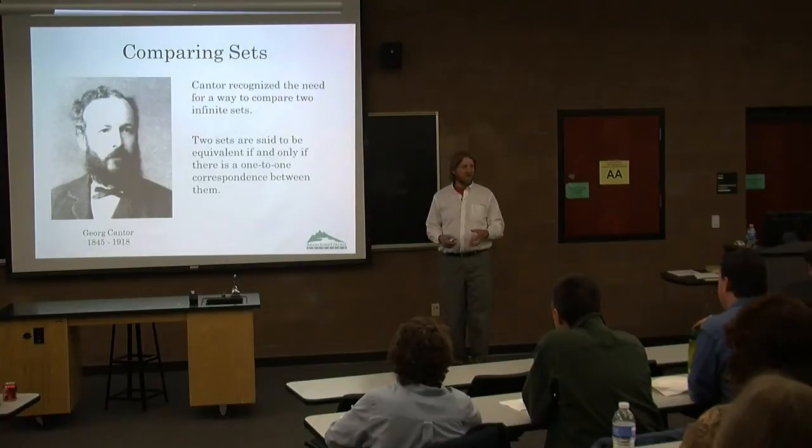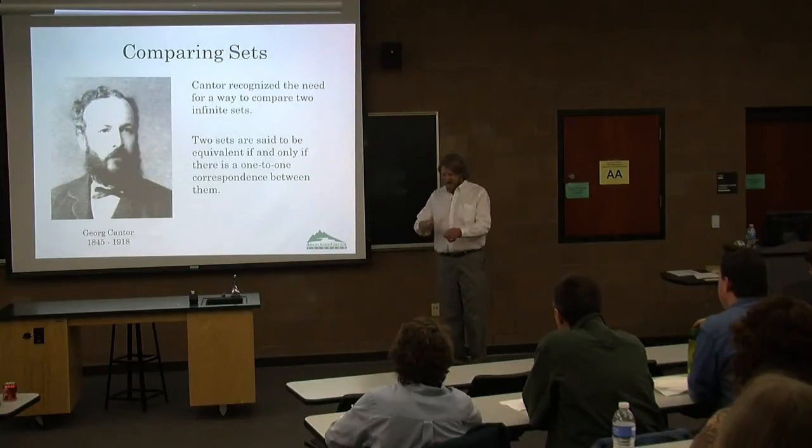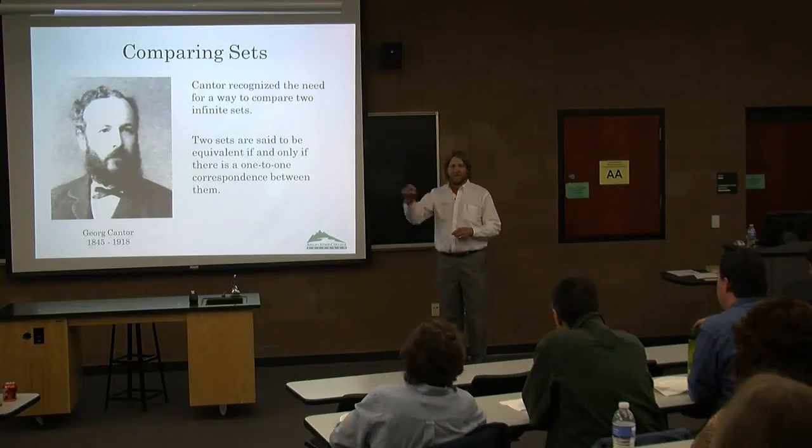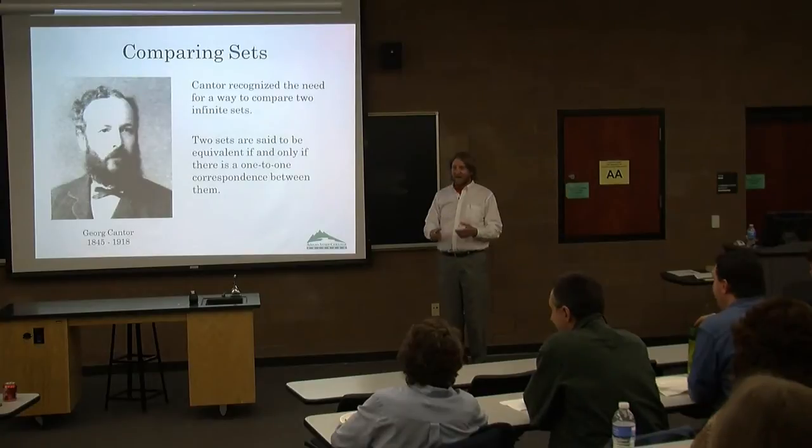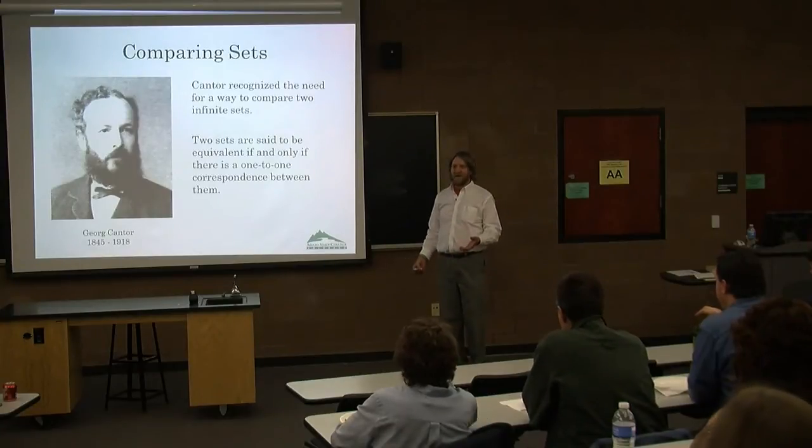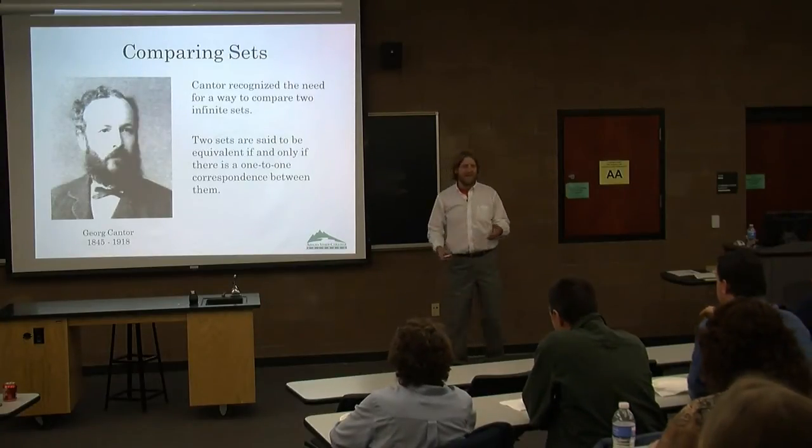I mean, you give two kids a bag of M&Ms and say, here, divide these up. What do they do? They don't dump them out and count them. What do they do? One for you, one for me. One for you, one for me. I mean, that's the notion of a one-to-one correspondence. And it's something very natural. It's something that kids can do.